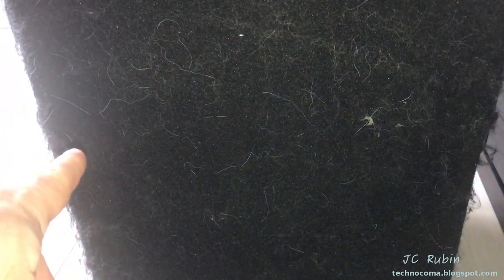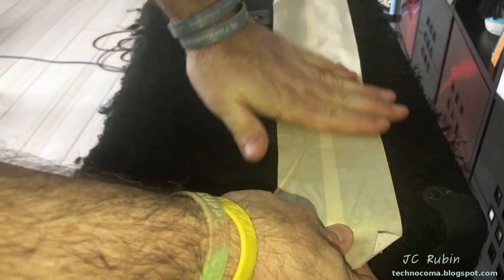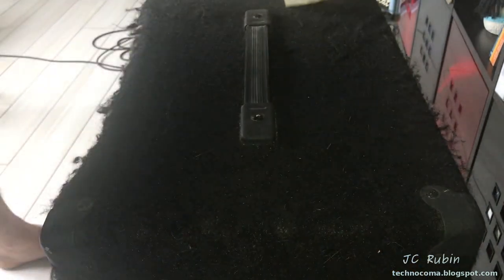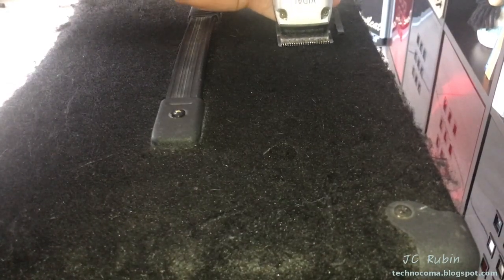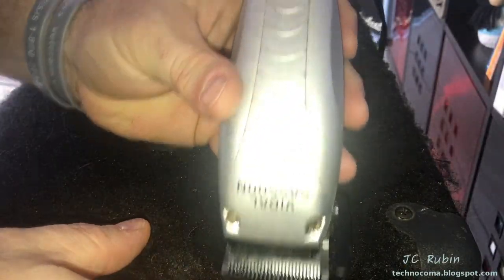Here's what we've got going on with the cabinet — it's really shaggy, especially on the sides and the top. There's like a ton of dog or cat hair stuck in here. I'm going to show you what I'm doing to bring this cabinet back. First order of business: I'm using long strips of masking tape. It just goes on the cabinet and pulls up like that, so it really doesn't take long to pull up all of the dirt and dog hair out of the fabric.